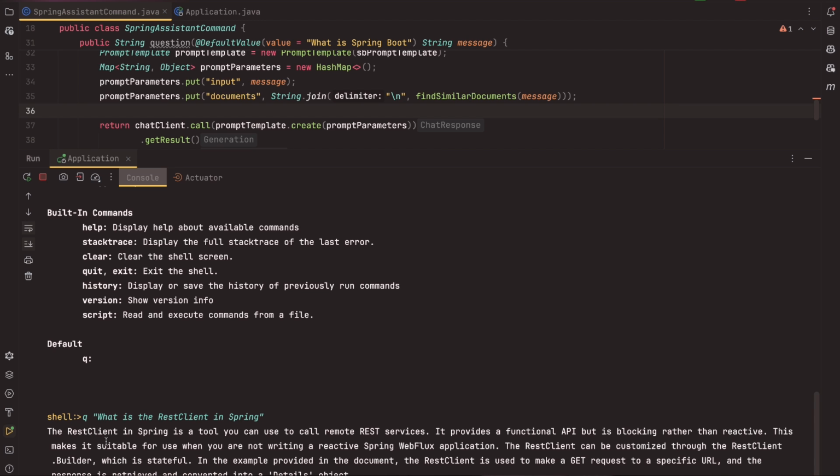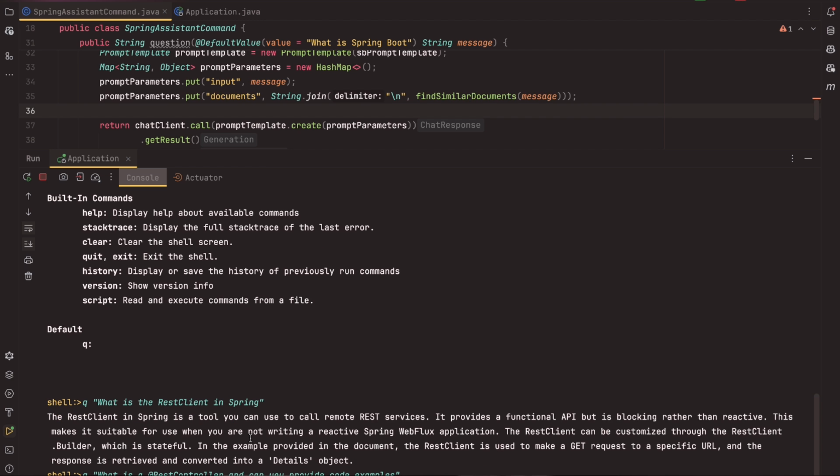It says the REST client is a tool you can use to call remote REST services. It provides a functional API, but is blocking rather than reactive. And I'm not going to read the whole thing, but that is our answer back. Now, again, we can get more specific here, right? Like, what if I said, what is a @RestController, and can you provide code examples?